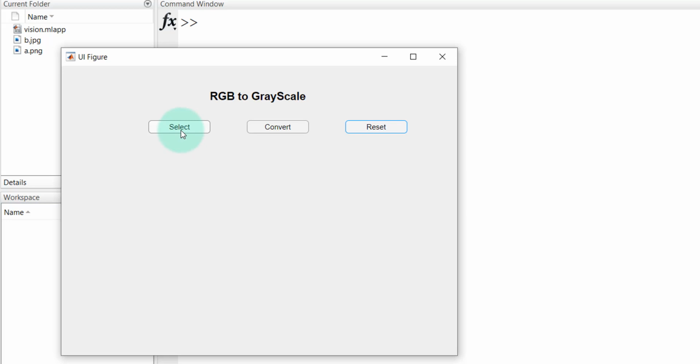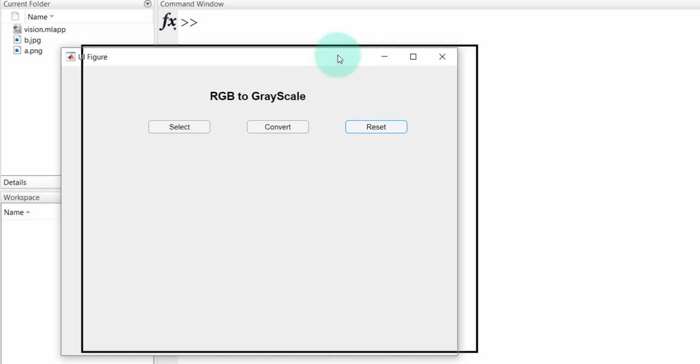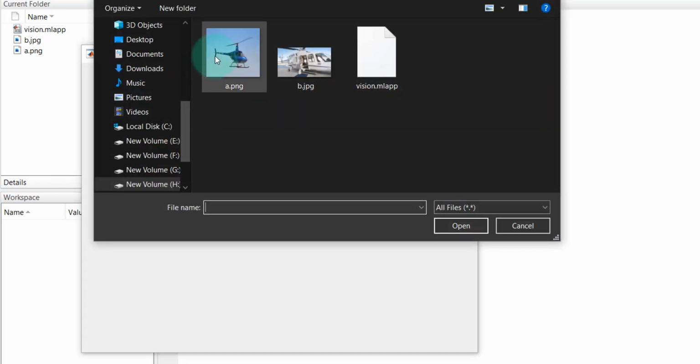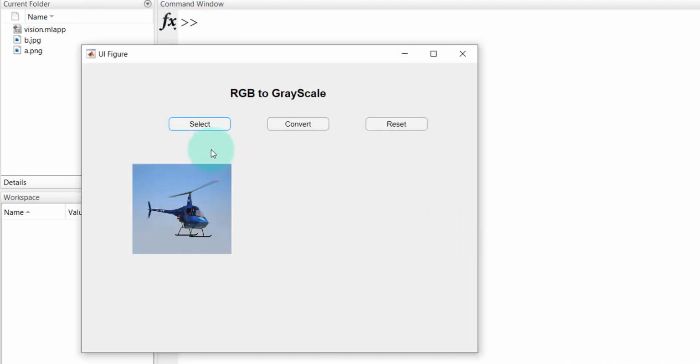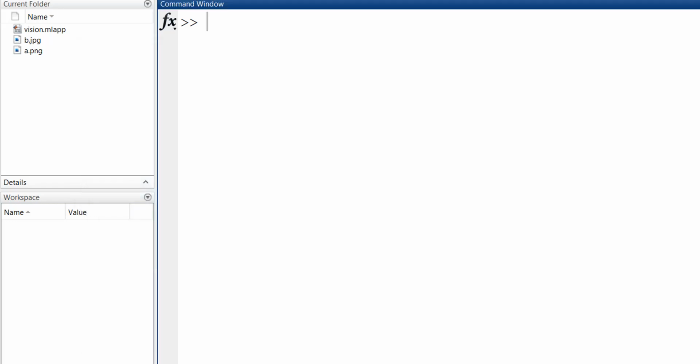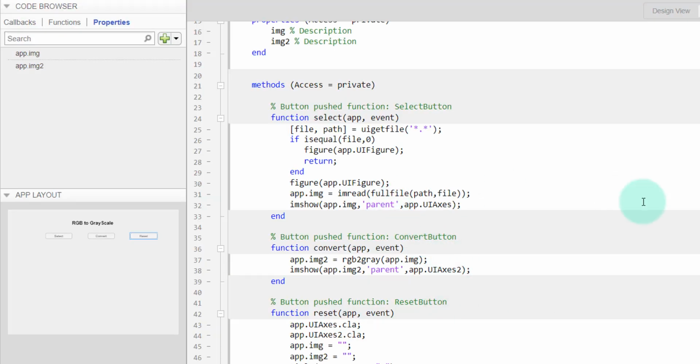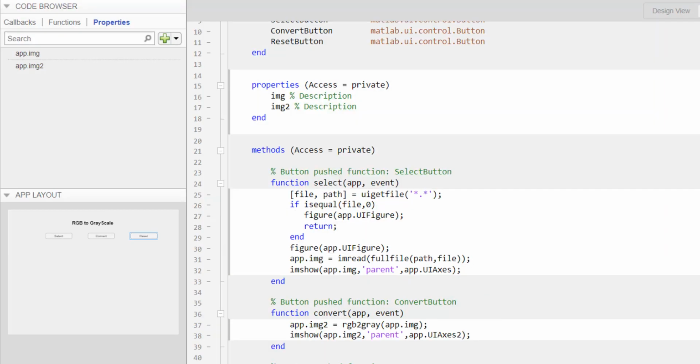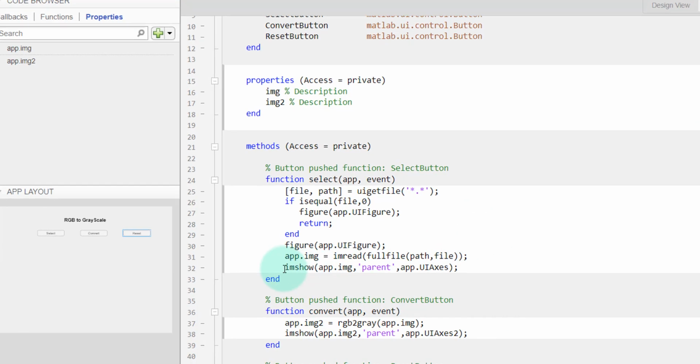One thing I have noticed over here: after resetting, the title is not showing after converting, right? For example, select PNG, there is no title over here. So I have to manually set the title, convert, and there is no title over here as well. I have to write something. I have to set the title after getting the image.